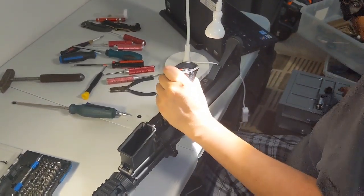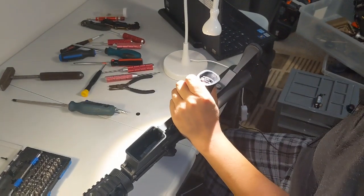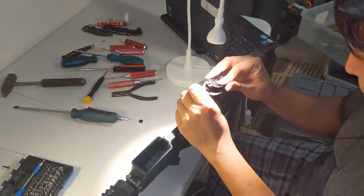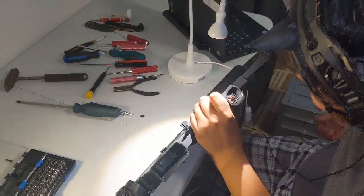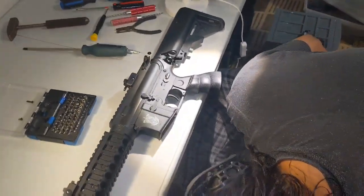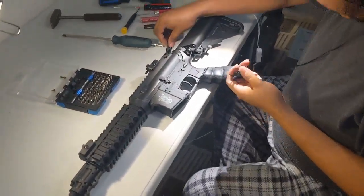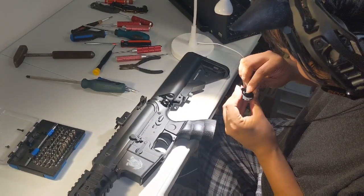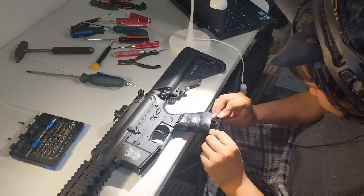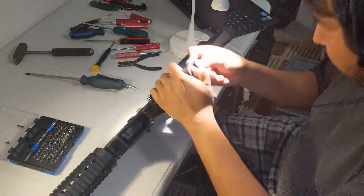Got the wrong one. Oh my gosh, that explains it. Yeah, I grabbed the wrong one. That explains a few things. Failure L12. There we go.